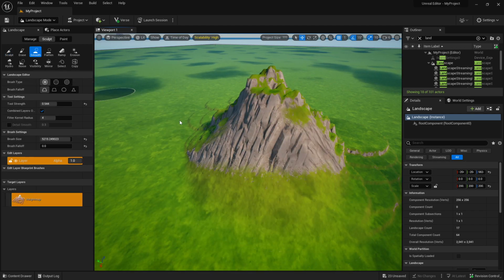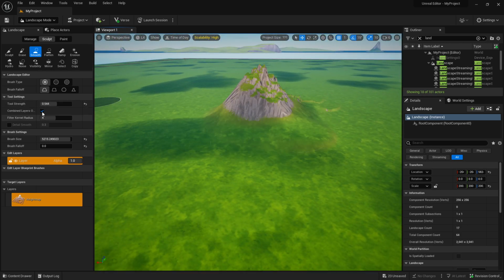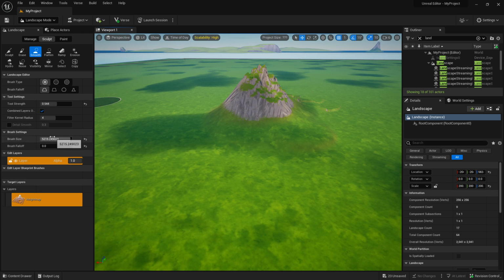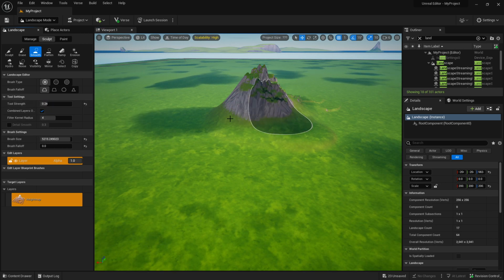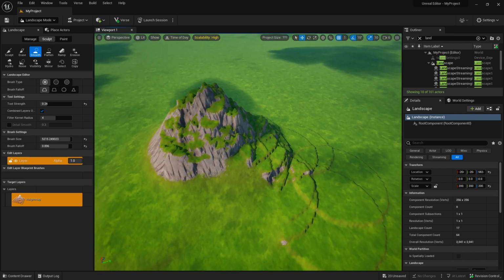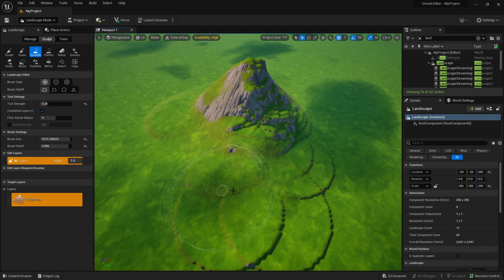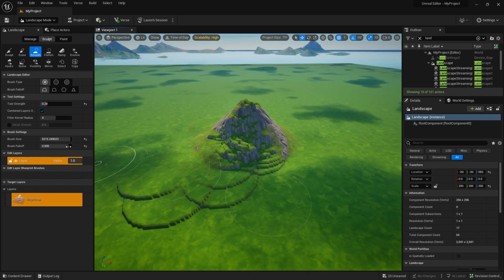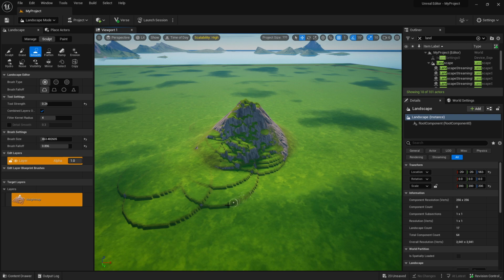You just want to go to the smooth tool, and as you can see, you can then just obviously smooth it. Now, obviously, there's something right here. The strength is something that matters, so if it's too strong, you can always lower that. Also, the brush falloff and the size of the brush matter. So if we now turn the brush falloff, it's making it smoother, but in a smaller area, so you can get it exact. You can also make the brush size lower if you want to do an exact location like down here.